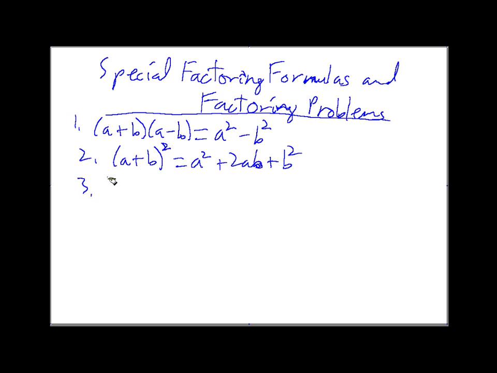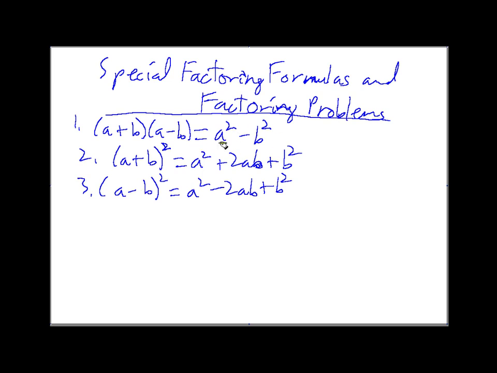Alright? Let's look at the third one. It's very similar to the second one. It's just a minus b quantity squared. Instead of plus 2ab, it will be a squared minus 2ab plus b squared. So the second and third formulas are basically the same. You have a squared, you have 2ab, and b squared. The only difference is that you have plus here if it's a plus, and minus here if it's a minus on a minus b. Alright? So the trick here is to identify a and b for these problems and simply write the answer down. Again, I give you the right-hand side. You have to come up with the left-hand side, which is what factoring is, going backwards, right?